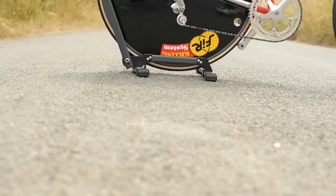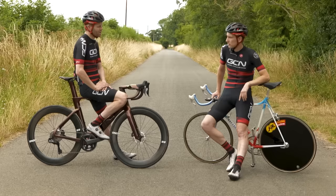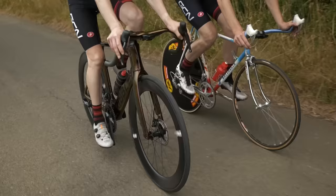Now, I don't know much about disc wheels. Has disc wheel technology improved significantly in 35 years as well? Yes. Okay, so how would you think this disc compares to an NV65? Well, it depends on the circumstances of the wind direction and what the wind is doing, because in certain yaw angles, certain wind conditions, it is possible for a wheel like this to actually exhibit lower drag than a disc in certain scenarios. What?